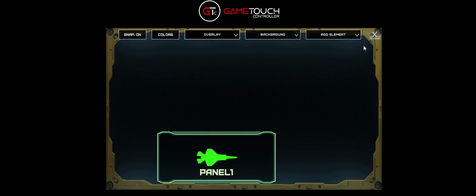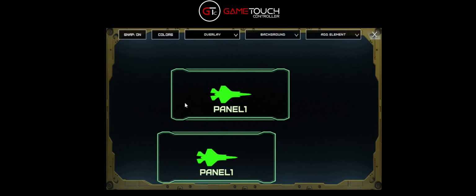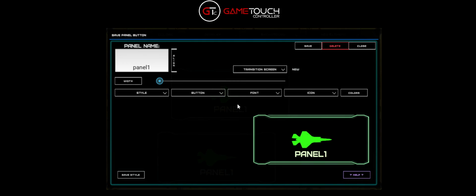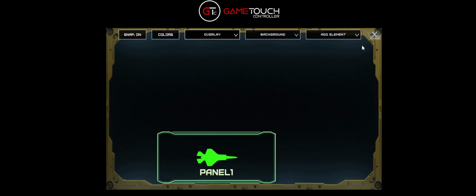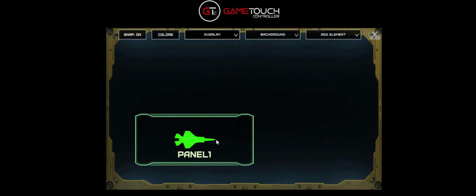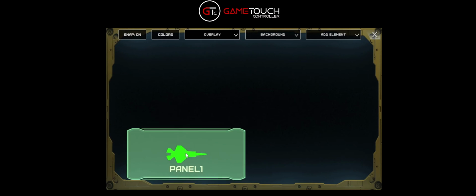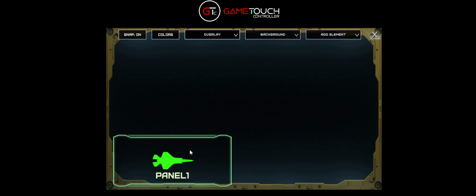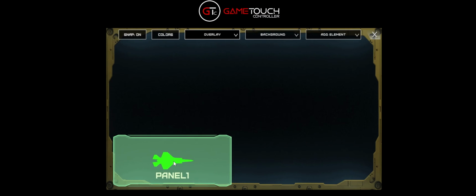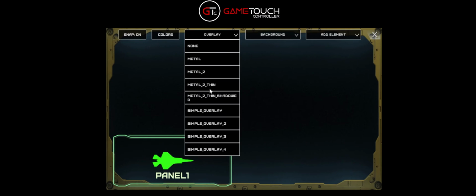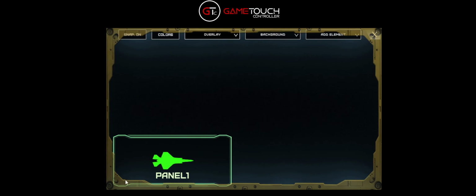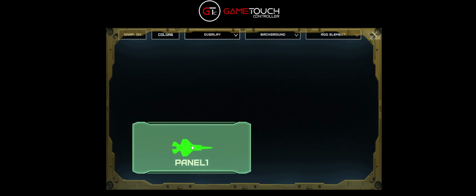We add it, close. Oh, we added 2. That's good because to remove a button, whilst we're in the edit mode and we're not moving it, you simply click it, hit delete, confirm, and that button is deleted. And you're free to click and drag and move these around. You'll notice that it looks like it's in front of the overlay. As soon as you reselect the overlay, it will put it back in behind it.